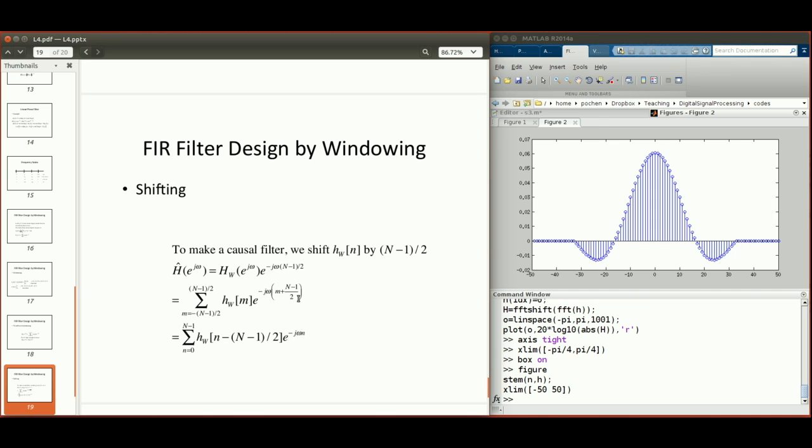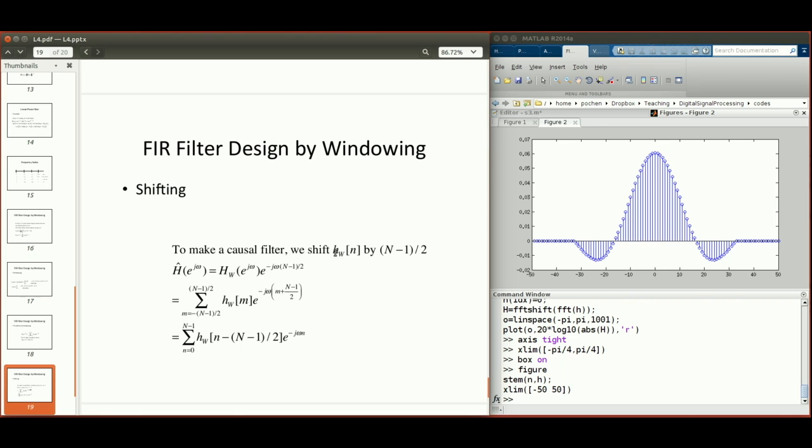So now we want a causal filter. Last time I was telling you guys if the impulse response of the filter has non-zero amplitude in the negative time, then it's non-causal, right? And a non-causal filter cannot be implemented, for example, in real time. You need to know the future values of the input signal in order to compute the filtered signal, right? So it's impossible to implement it in real time, right? So usually you would prefer to have a causal filter.